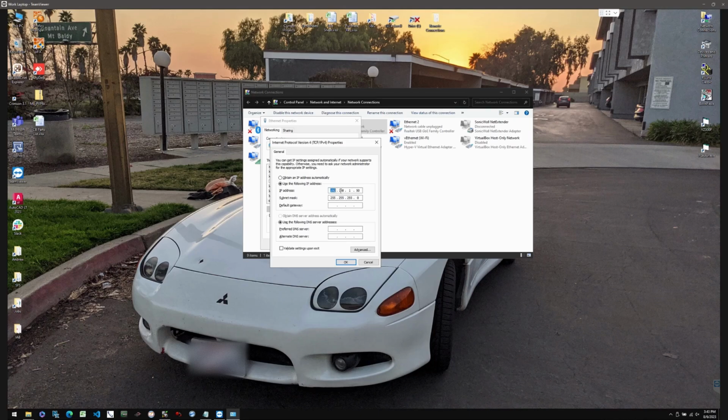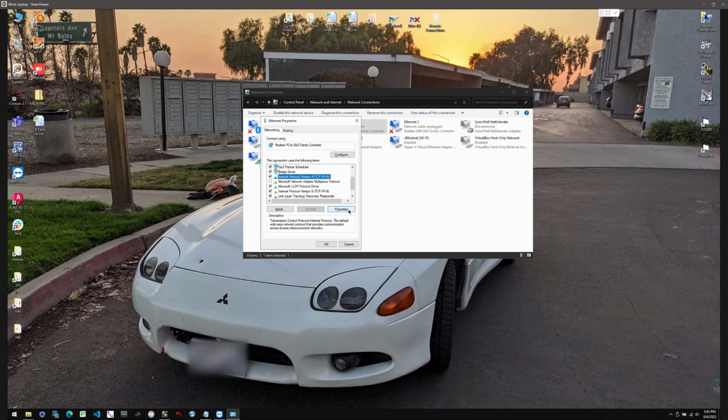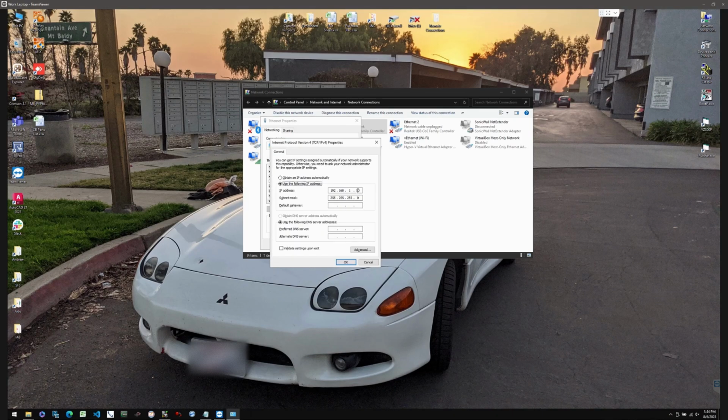Now the important thing to remember is the first three numbers here, the 192.168.1, is the network. The last number is going to be your port. You want to make sure that that is going to be different. So if we're connecting to a PLC that's on, say, 192.168.1.10, or the standard Allen Bradley connection 192.168.1.101, we want to make sure that the first three numbers are going to be the same and the last numbers are going to be different. So I tend to use 50. That's what I normally use.